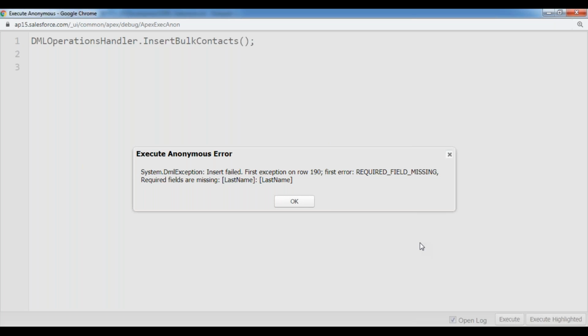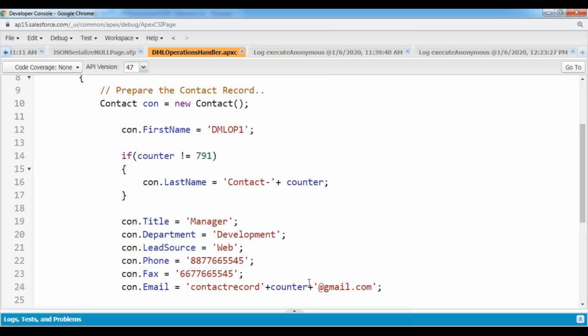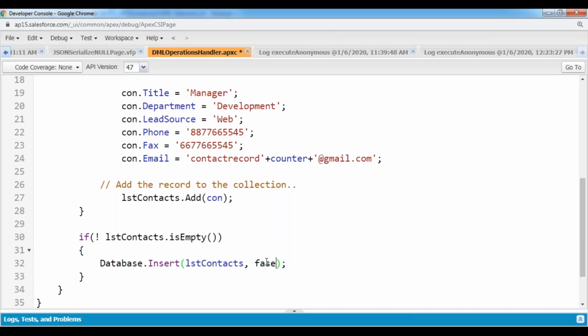So Database class methods are having both the capabilities. We can use them as a DML statement, or we can use them for partial processing also. Now I am going to allow that partial processing. Make it false. We just specify the second parameter false. I will show you that, and I will give you examples also.